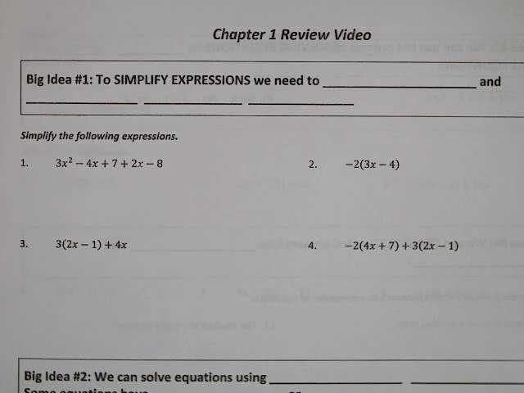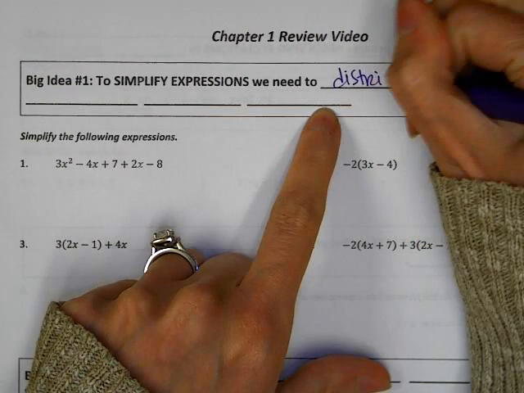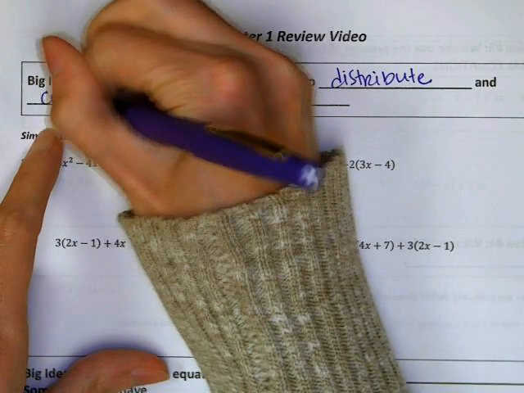Alright guys, welcome to the video for the Chapter 1 test that is coming up next week on Wednesday. I just wanted to cover the big ideas from this chapter so you guys could have them to review. So big idea 1 is to simplify expressions. We sometimes need to distribute if there's parentheses and combine like terms.